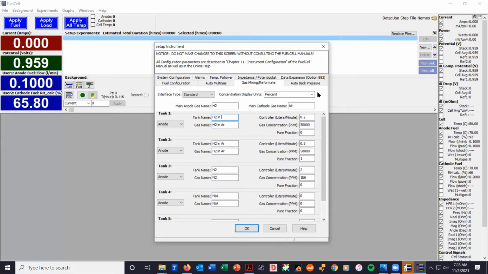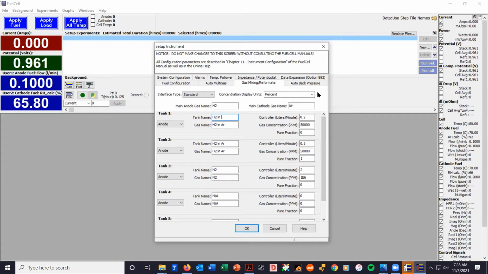And so I would have a tank of, typically you're not going to buy pure CO, you're going to buy a tank of carbon monoxide in hydrogen, at the highest level or higher than I want to test at. And then I'm going to dilute that carbon monoxide in hydrogen with another pure hydrogen gas, right? So my main anode has pure hydrogen, and then I'm going to mix my CO containing hydrogen with pure hydrogen to end up with the final concentration of carbon monoxide that I want.